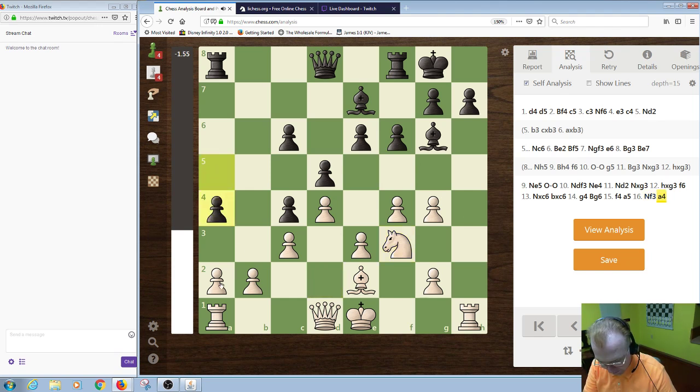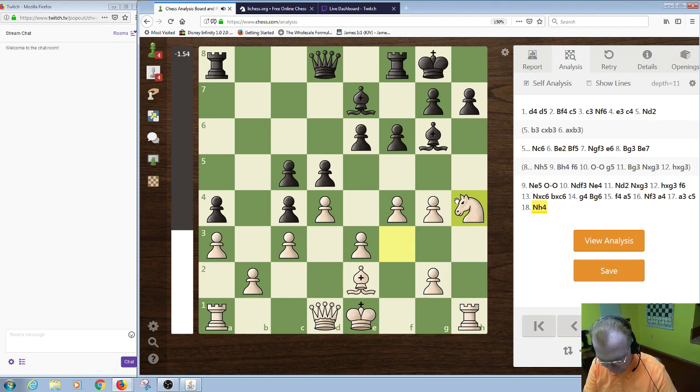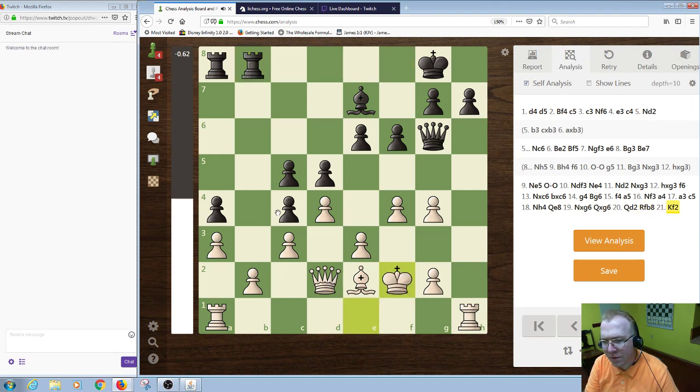a4, a3, and then c5. Knight h5, or h4, queen e8. Sorry, queen e8, not knight e8. I'm thinking potentially taking here might work, and then if queen takes, you potentially have queen d2. If the rook slides over, I guess you could at this point play there and hook up.